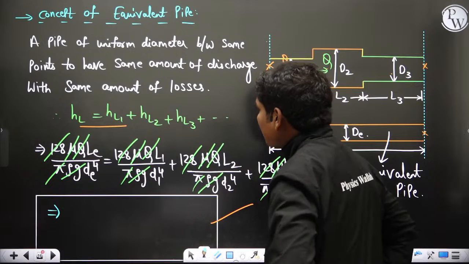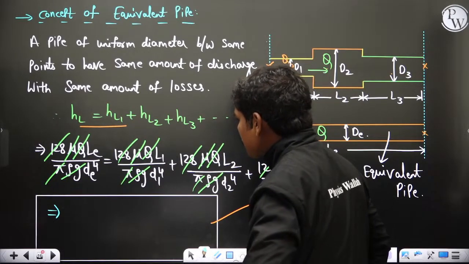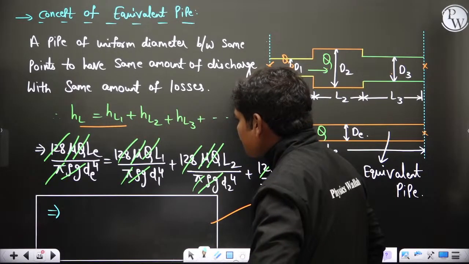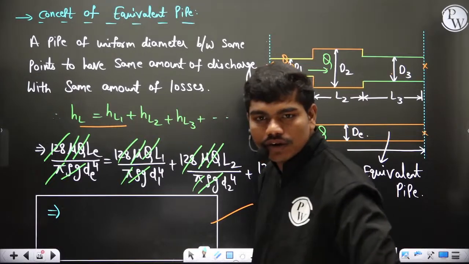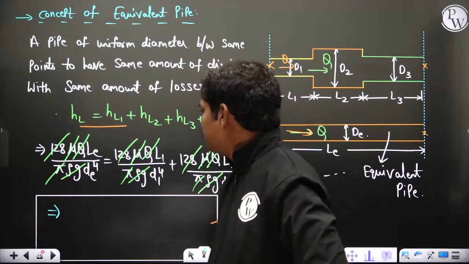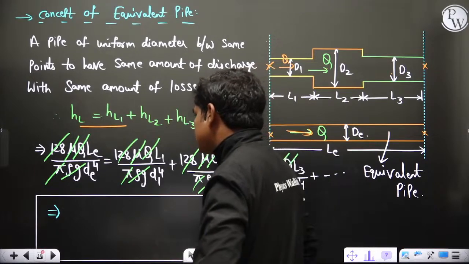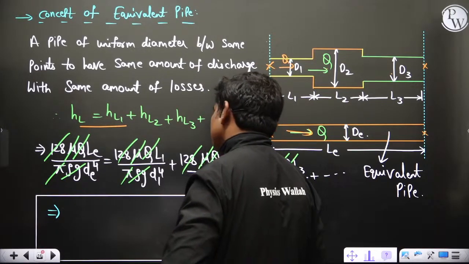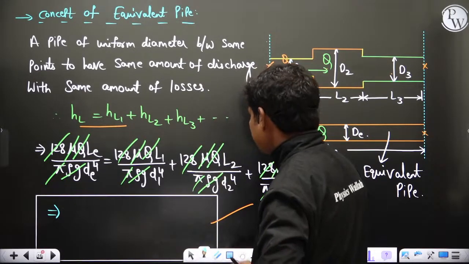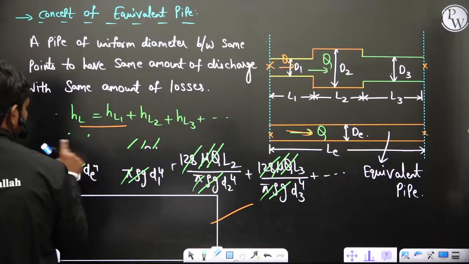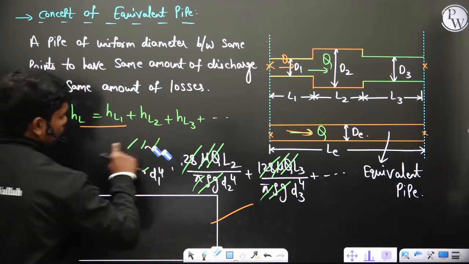I think there should be some small conversion somewhere. Any idea what we can do to get 5? Because clearly we can see a 4 being present here. HL, what are the other formulas for HL? Let us write it in terms of some other formulas. What do we have?